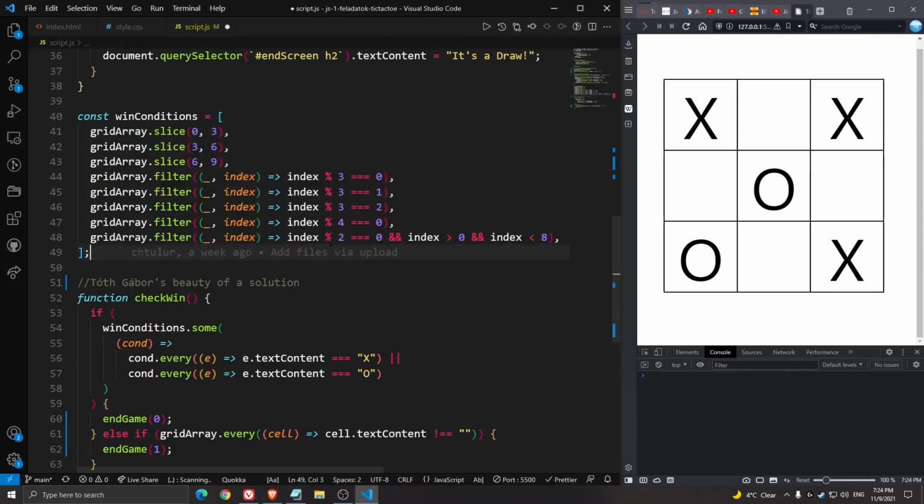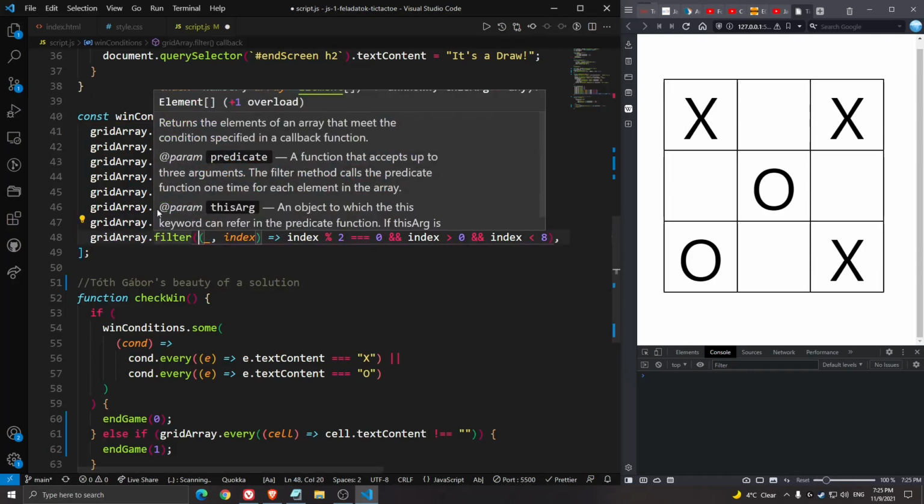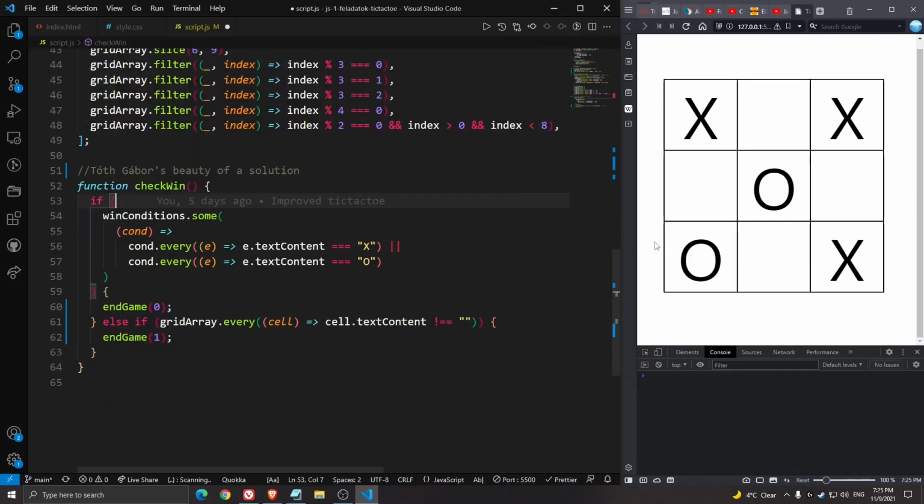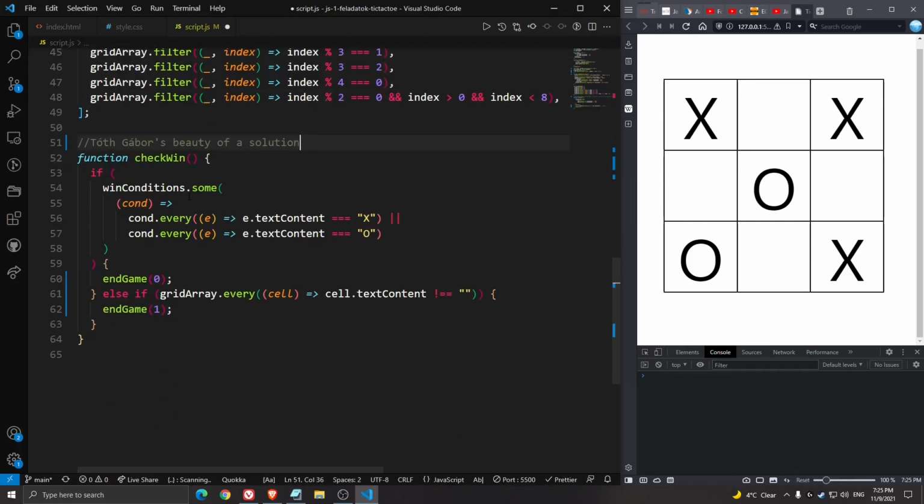And if I divide my grid array by 2, I am going to get all the even numbers. So I just add that whatever I put into my filter, those elements should not be 0, and they should be higher than 0 and less than 8. And that's why I am not getting this guy, and that's how I have this other diagonal. That's pretty much it. So how can I handle these in a meaningful way?